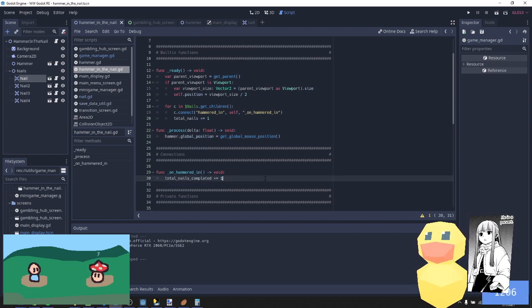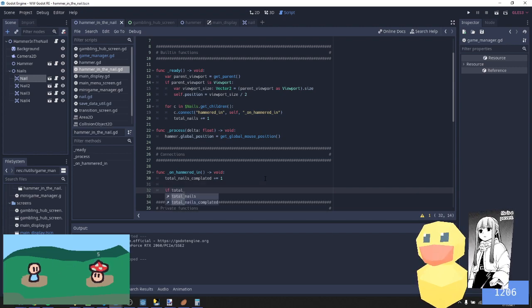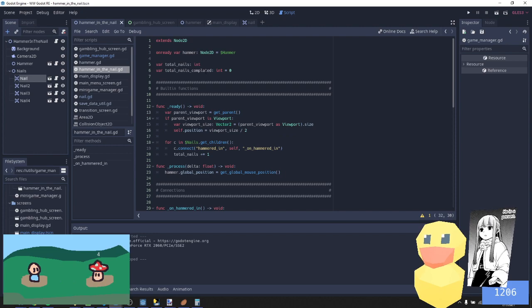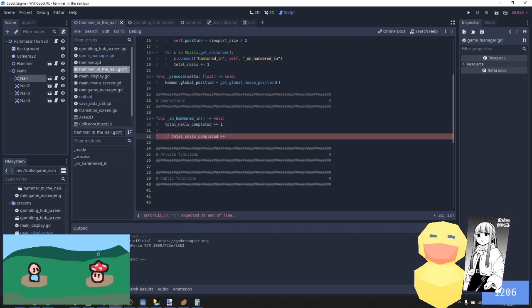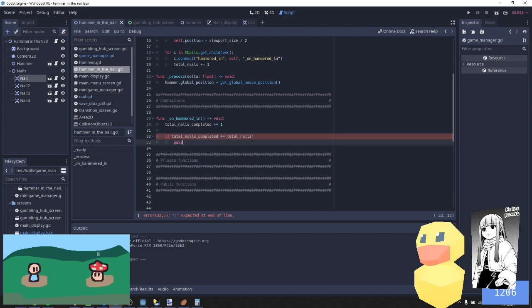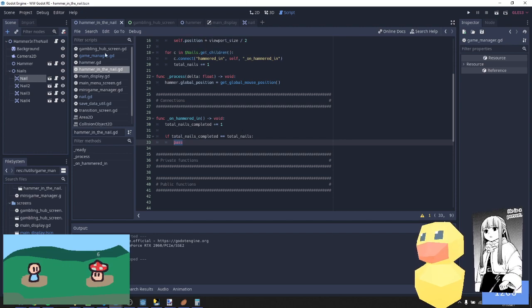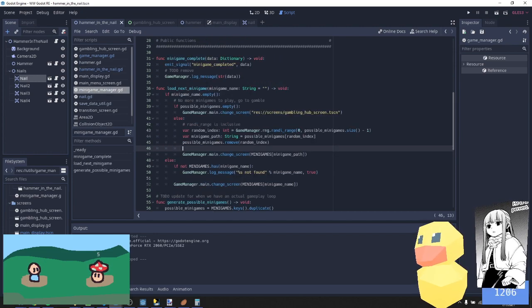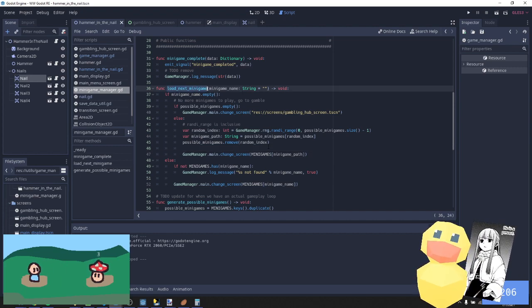Yeah, okay. So total nails completed. If total nails completed is equal to total nails, and I believe I can just do, I have a minigame manager, so we can just do load next minigame, right?